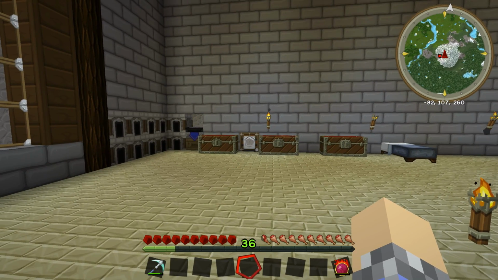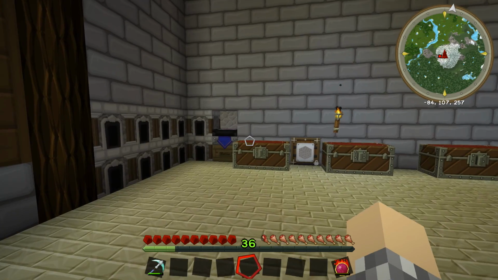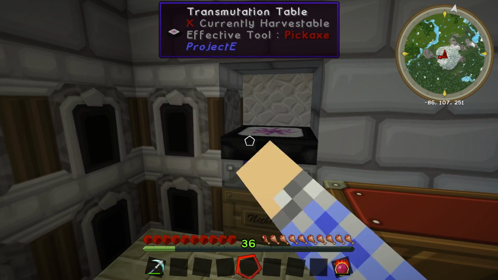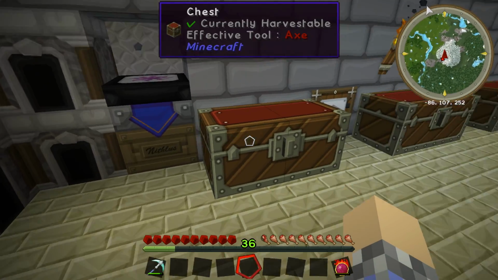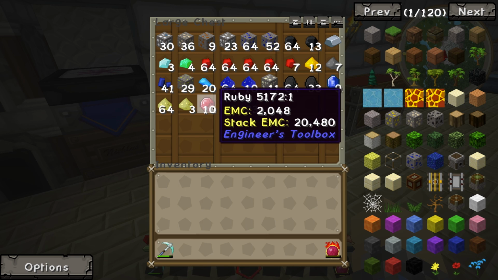So like I said, this episode's going to be pretty short and it isn't going to cover a lot of technical things. I've showed you guys three things that I think are going to help you out a lot during early game. I showed you the project table, the barrels, the transmutation table. There's one more thing we're going to look at before we go, and that's going to be a better way to mine. So as you mine, you're going to find things like sapphire and rubies.